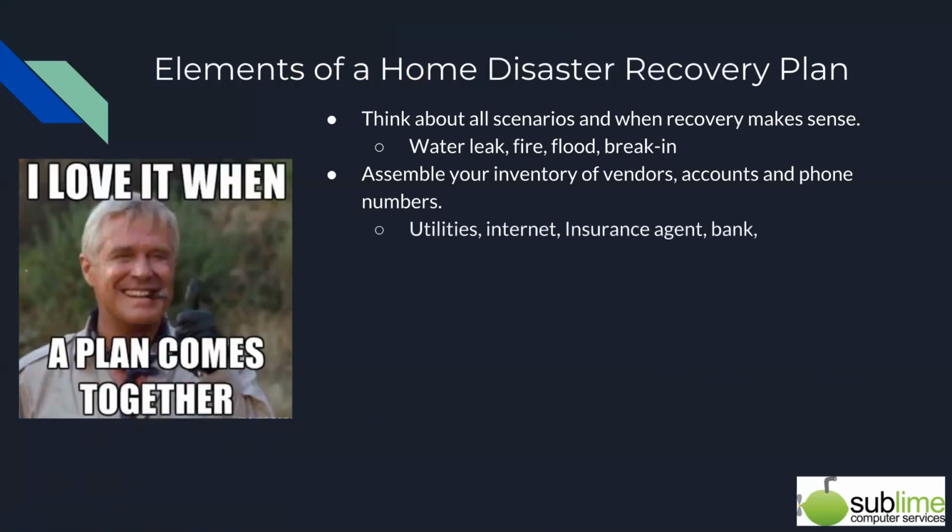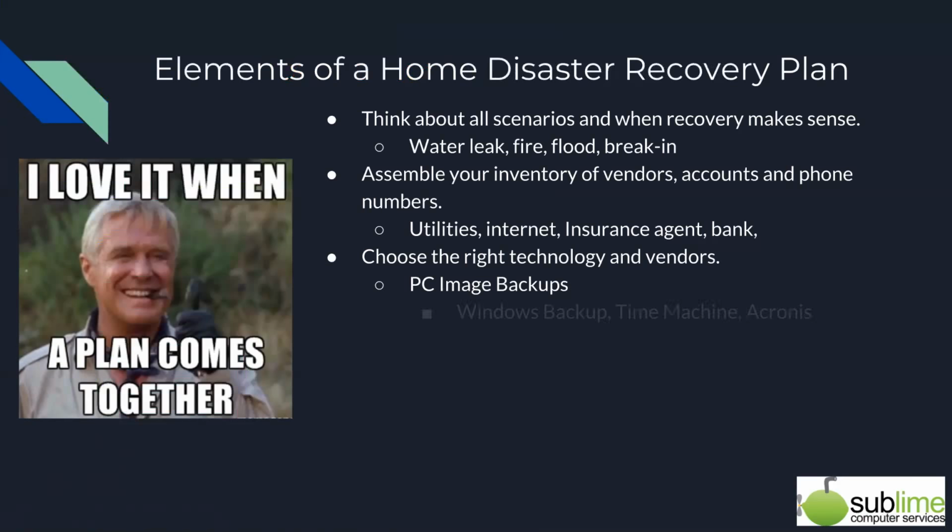So utilities, internet, insurance agent, bank, and you want to choose the right technology as part of your backup plan for home. So you want to have PC image backups, and I'll explain the difference between that. A PC image backup backs up the entire computer, not just the files. So if your computer got a virus today, you could restore your computer in its entirety as it sat yesterday, just like it was before it got the virus.